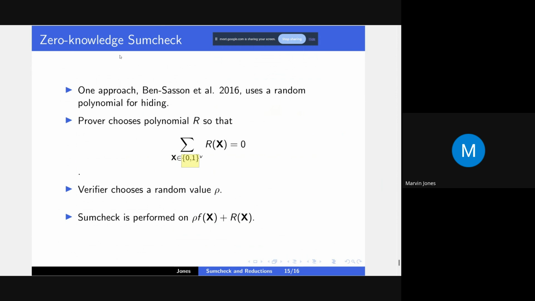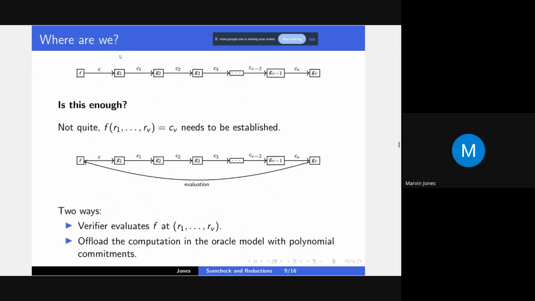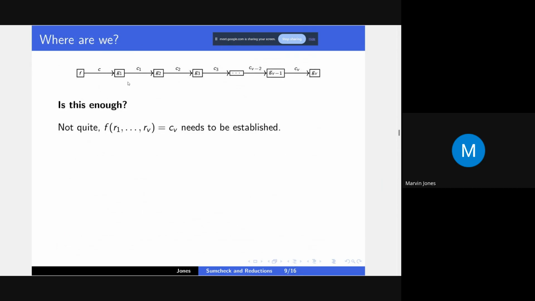But it is worth noting that the Sumcheck protocol, as described here, is only for multivariate polynomials, because we have to do this over multiple steps. If you just have a univariate polynomial, then you've sent me a univariate polynomial at the beginning, that's F, and asked me to evaluate it. So we didn't get anywhere on savings.